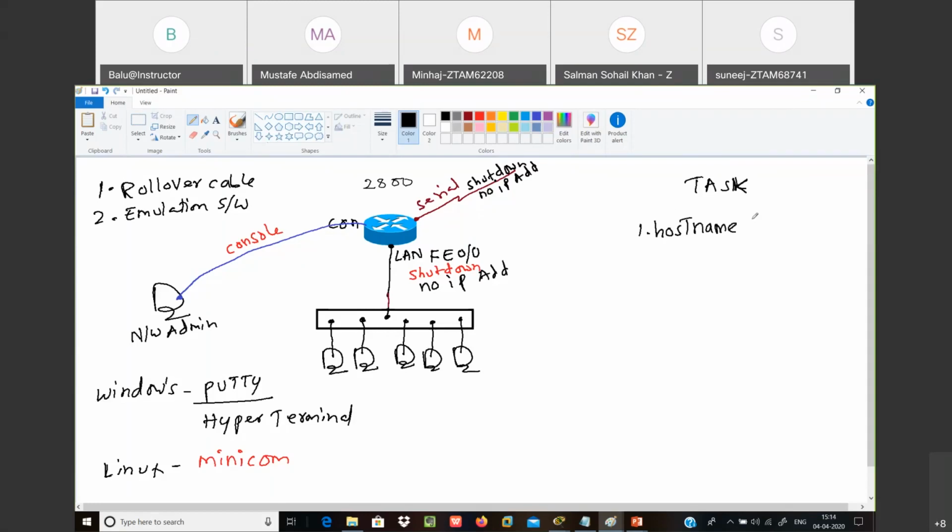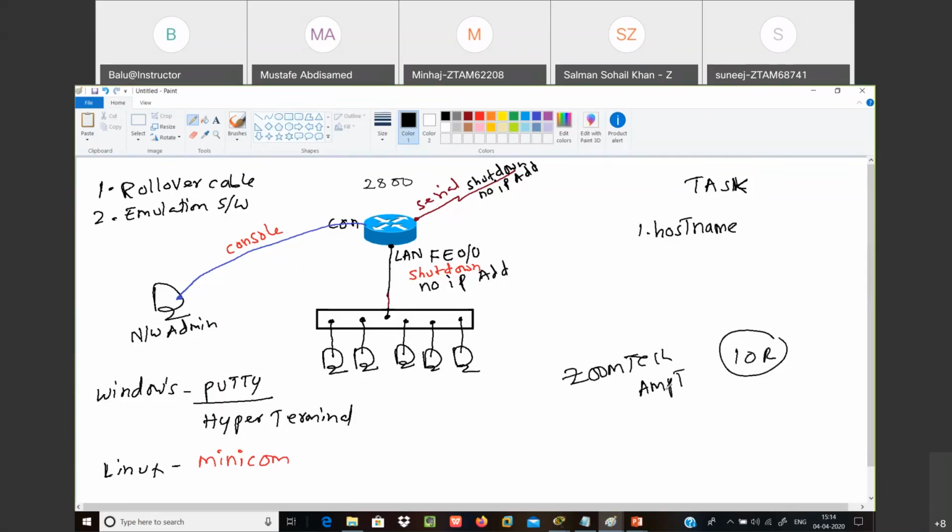But in real time, the recommended host name is based upon your organization name and area name. Let's say my organization name is what? Zoom Technologies. Now, Zoom Technologies has a number of branches all over India, in Surat, in Hyderabad, in AP, we have a number of branches, right? Even here in Hyderabad, we have multiple branches. So I used to work in the Amirpet branch. In Amirpet, you have 10 routers.